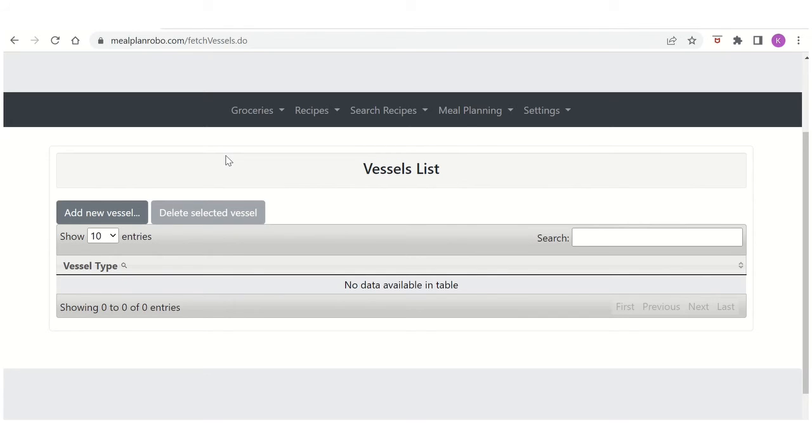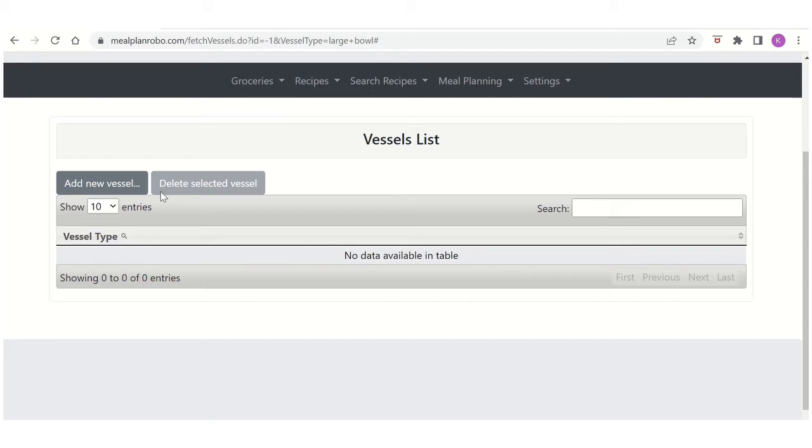There are times when we do not load the dishwasher and do not have a lot of vessels for cooking. This page shows up a list of vessels that we may want to utilize for searching based on vessels that are clean, like big pan, big pot, small pot, instant pot, etc.